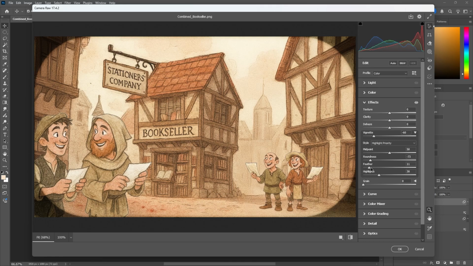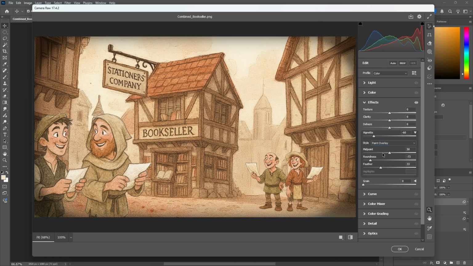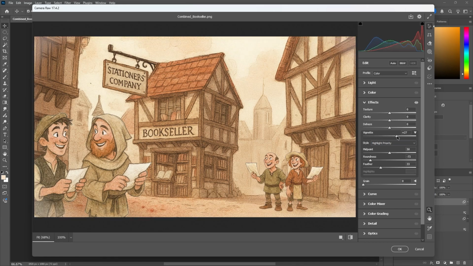Like I said, feather, I do like to feather my vignettes unless it calls for a spotlight, which can be the case sometimes. So that is what each of these little options do. Play around with them. There's also a style drop down that you can change and play with. I like paint overlay, that's pretty. But just see what you want, see what you like, and you can also just turn up the vignette all the way and get a light white vignette, which also makes sense depending on what your style choice is.